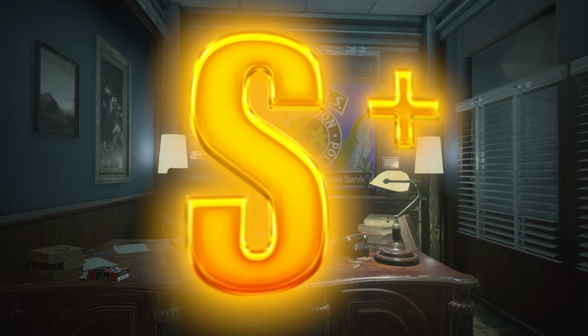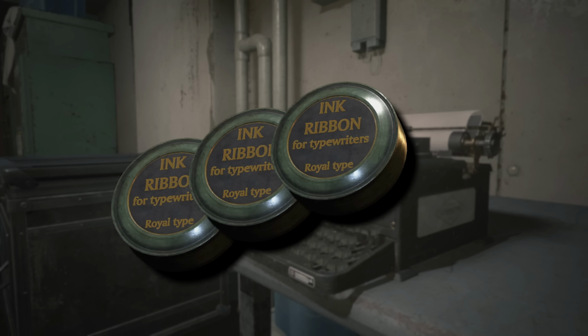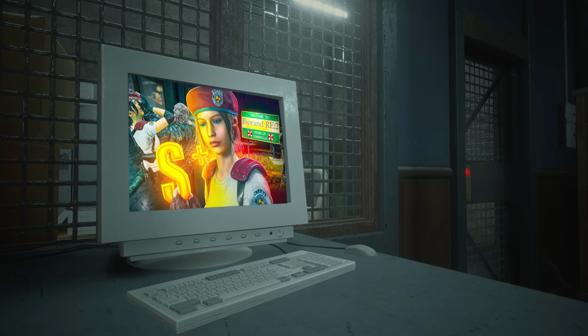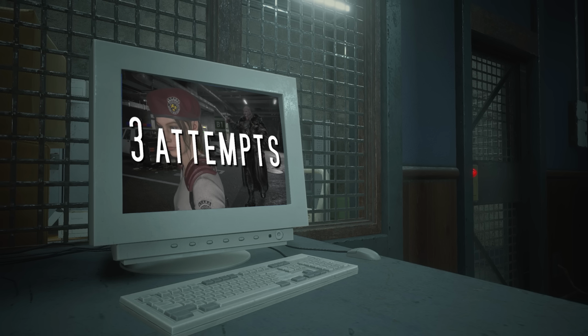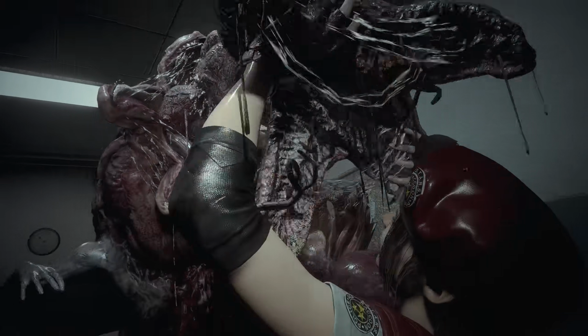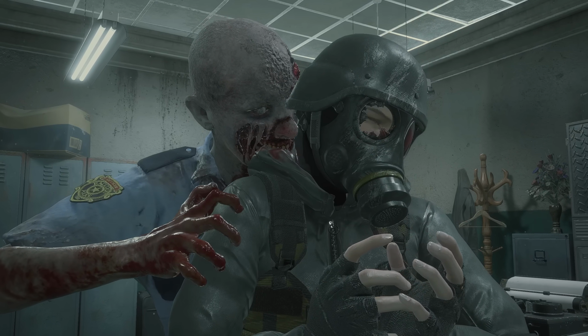The second is that with a classic S+ rank playthrough, you're entitled to free saves, but with this being permadeath, these saves were obsolete. So in the place of free saves, I decided that for today's challenge we would instead get just 3 attempts to try and get that coveted S+ rank. If we died on any attempt, it'd be marked down as a DNF, forcing us to abandon our progress and start the next attempt all over again.